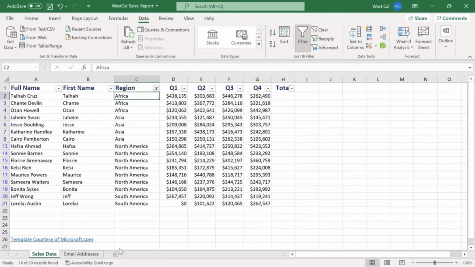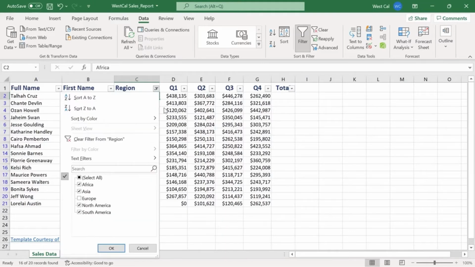All the rows of data with Europe as the region will be hidden. You should see that the row numbers turn blue and there is a double line in the row numbers indicating where the rows are hidden. If you save your file with a filter in place, the data will still be filtered when you reopen the file. The blue numbers are a key visual indicator when you open a file that you are not seeing all the rows. A small filter icon will also appear next to the filter drop-down arrow in the region column, indicating that there is a filter applied to that column.